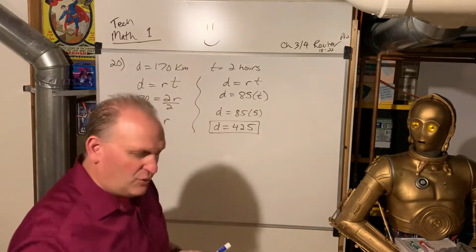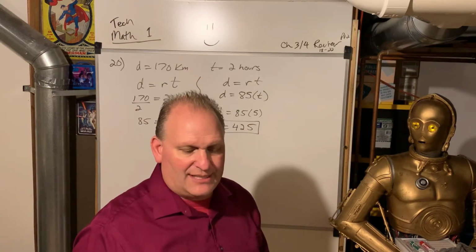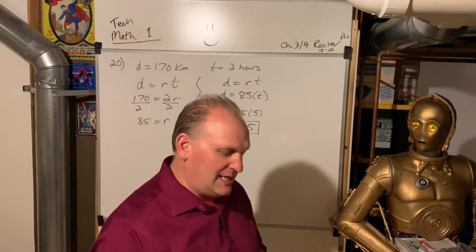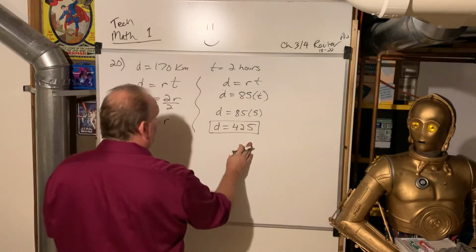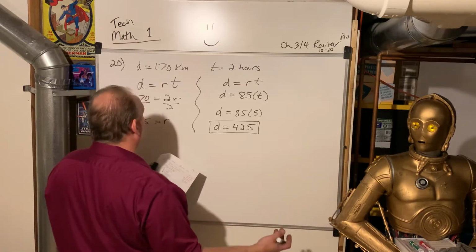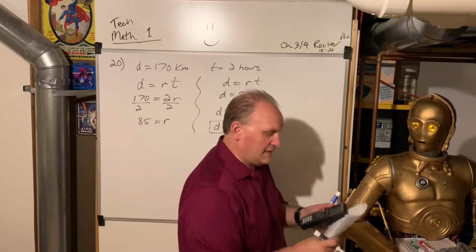I did it as a proportion where I said if you're traveling 2 hours and 170 kilometers, and then set it equal to 5 hours and X kilometers. And so you didn't necessarily, for this problem, have to use varies directly. I don't think it ever said varies directly. I just looked at it as a proportion problem. So a proportion would also work, how I set it up on the thing for that one.